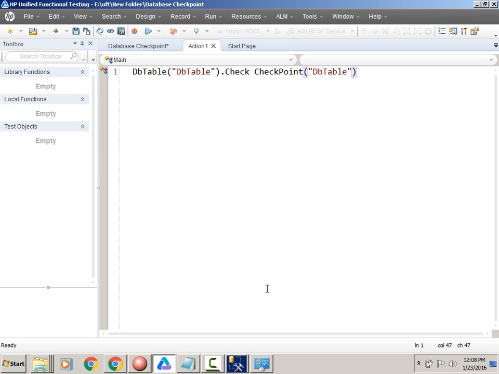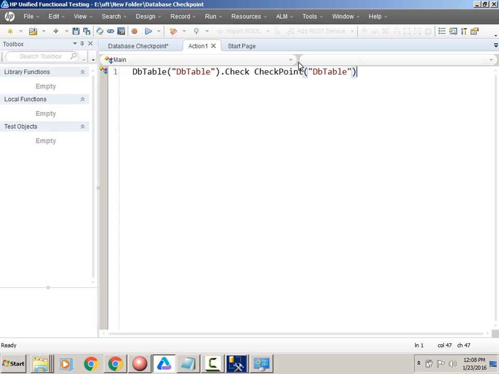It's very simple. You just go to the database checkpoint and provide the connection string, but before that you select the option Specify SQL statement manually. I will come back to the other option also. But when I am connecting to the database, it is taking a little time, so I will use a different database and show you later, not now. Okay, fine. So what I have done here is insert the database checkpoint and write my query.